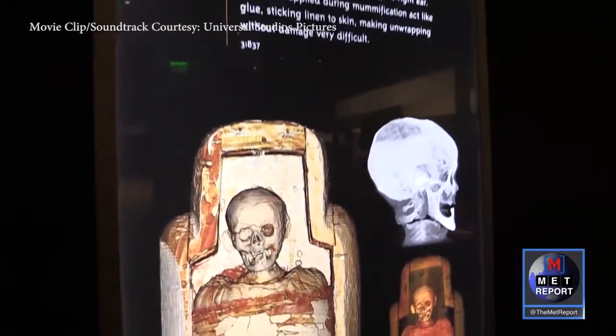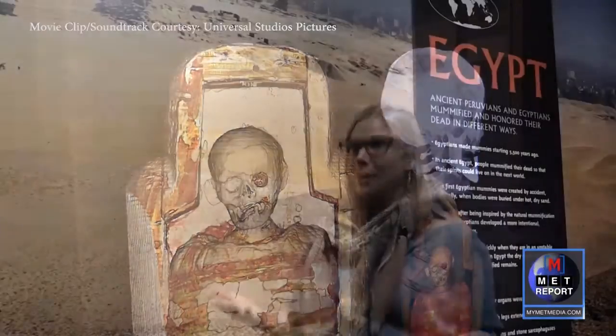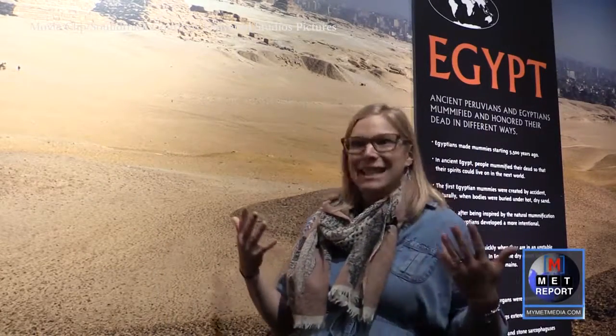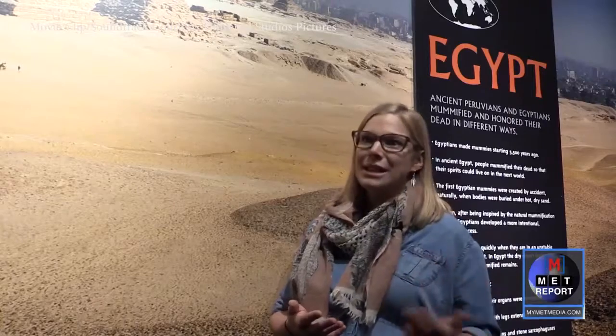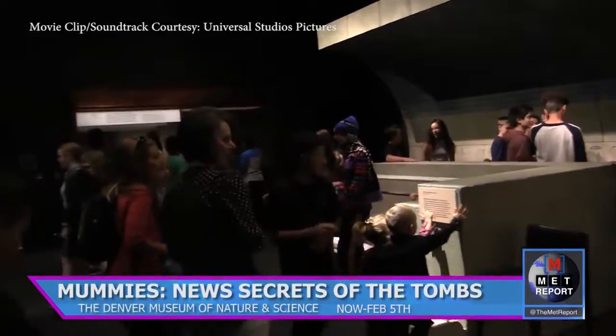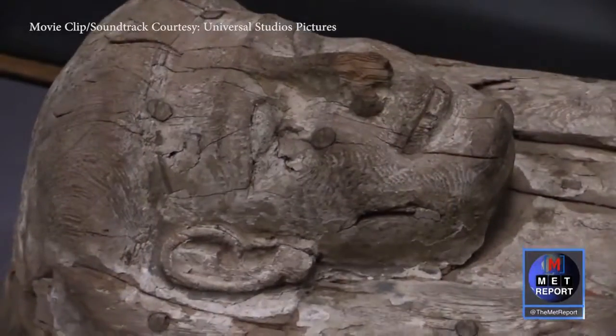But in light of the spooky holiday season, is this too scary for kids? Human remains are in the exhibit and we do have that idea of death in the exhibit. But if the kids are interested, I think families can make those decisions. So when you come to this exhibit, dig up some new information, relax and unwrap yourself — maybe even bring your mummy along.